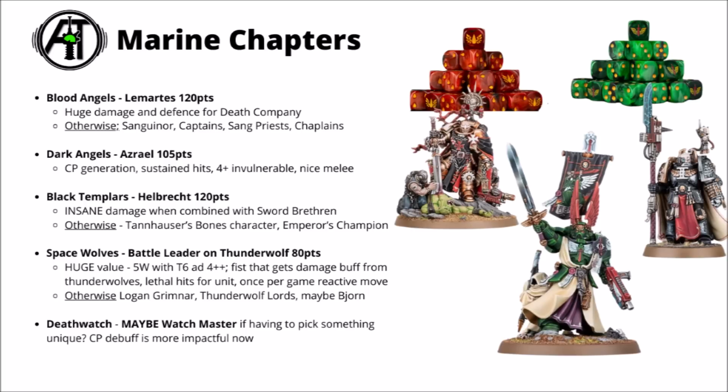For the Space Wolves, I chose the Battle Leader on Thunderwolf for 80 points. I feel like for the points cost, he is perhaps one of the single biggest value ones for the points out of the Thunderwolf buffing contingent. Lethal hits for Thunderwolves is pretty handy given their lowest strength. He gets a Power Fist that gets the damage buff on the charge that Thunderwolves get, so damage 3 there, which is nasty. And a once per game reactive move for his units can be really big as well when you've got such a big threatening and annoying unit to try and take down.